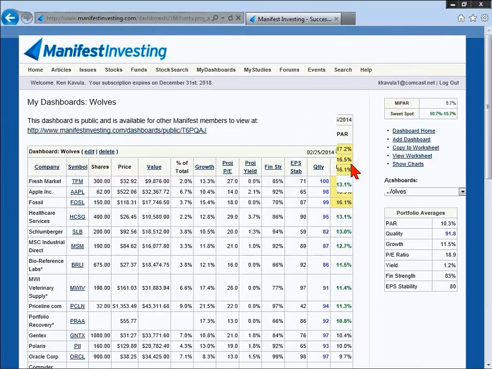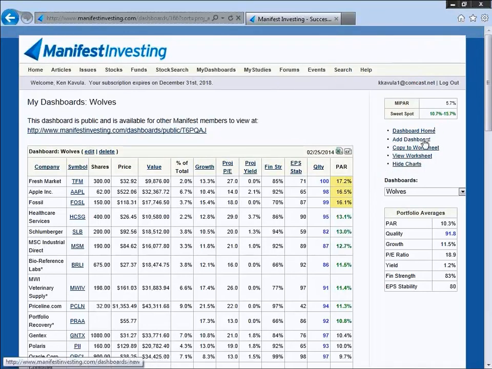Mark, are there any questions? We're actually not showing any questions right now. The floor is open if you want to text in a question on the question tab. And the floor is also open if you want to raise your hand and actually use your microphone. But thanks, Ken. Some interesting stuff there. While we're doing that, Ken, you might use the show charts function just to show everybody a quick look at the sectors.